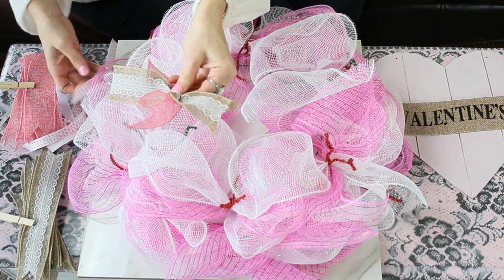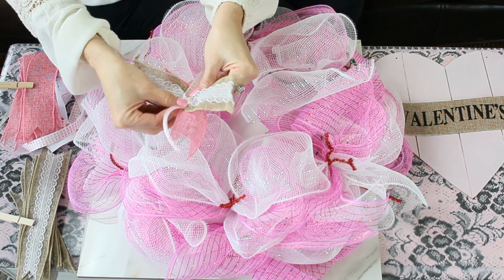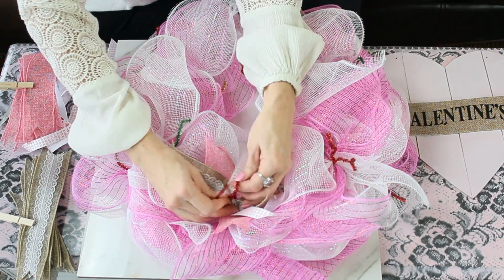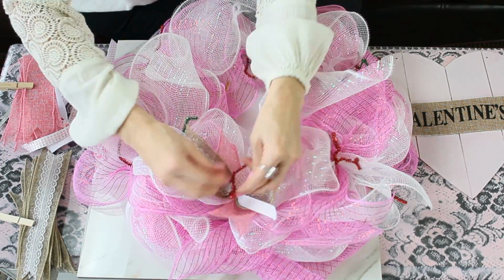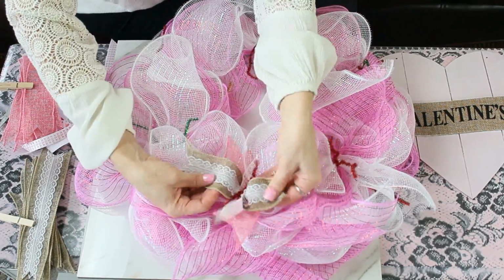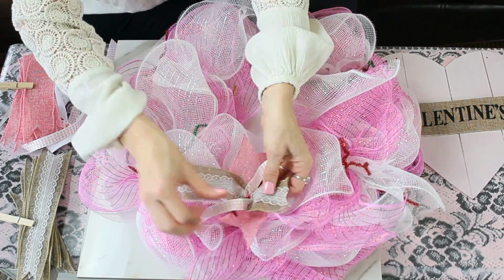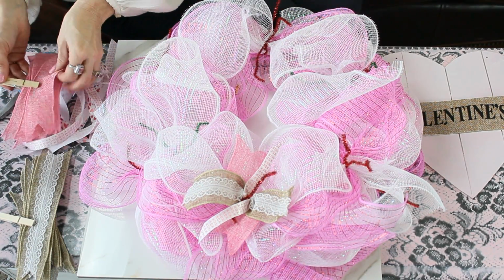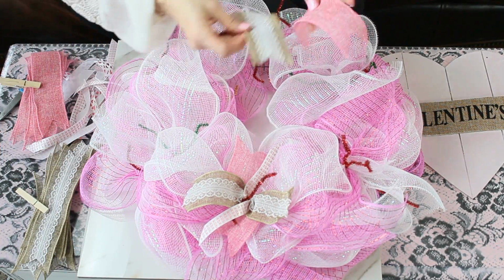So take a piece of pink ribbon and a piece of burlap ribbon, and then one of your smaller ribbons, pinch it together and just twist it on to where that pipe cleaner is. You're going to twist it really well, nice and tight, then you can fluff out those pretty pieces of ribbon, and then you're going to move on to the next one, and you're going to do this all the way around your wreath.